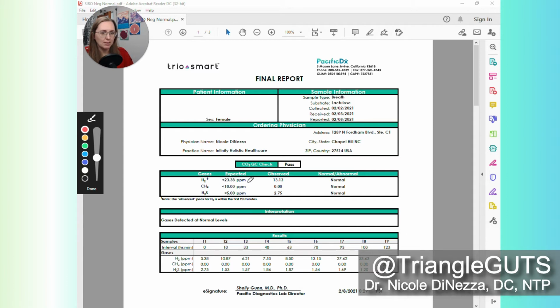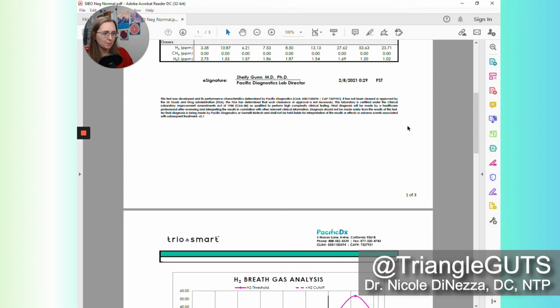Then you can come up here next and you can see where the lab has its cutoff. Now, Trio Smart uses some pretty peculiar cutoff points, but you can see, give or take, about 20 parts per million for hydrogen, 10 parts per million for methane, and 5 parts per million for hydrogen sulfide. And they will give you their interpretation both here, where they say normal on this sample, and they will usually give you some sort of interpretation down here. But that's going to be taken with a very large grain of salt, and I'll show you why in subsequent parts of the video. But let me go ahead and scroll down.